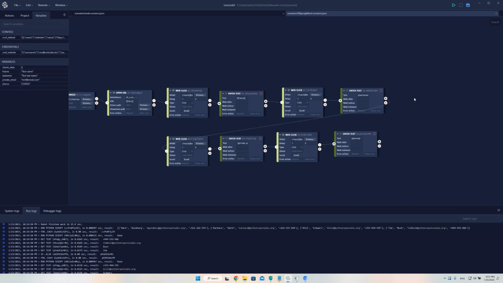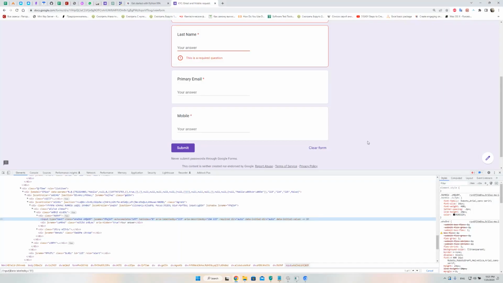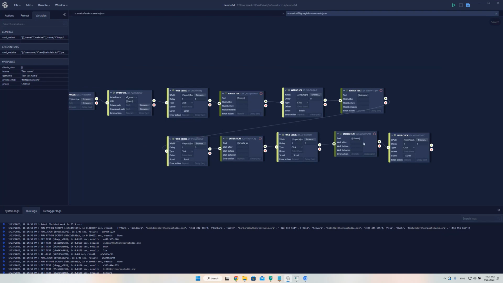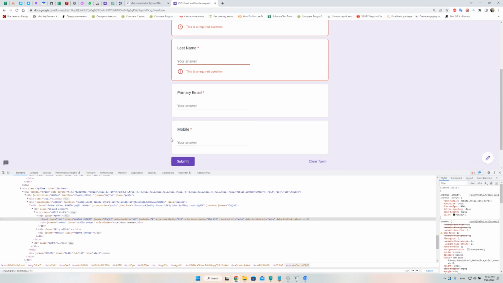Next, we add the web click card for the Submit button. Click Browse and then click on the Submit button on the page. If we check the selector for the Submit button, we will find that it may not be reliable. So let's inspect it.